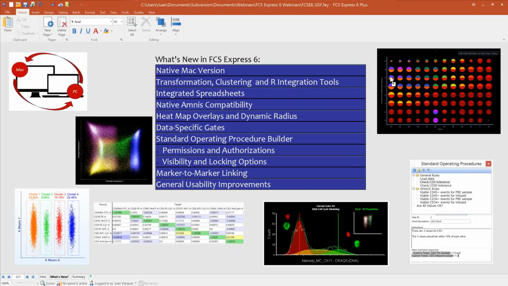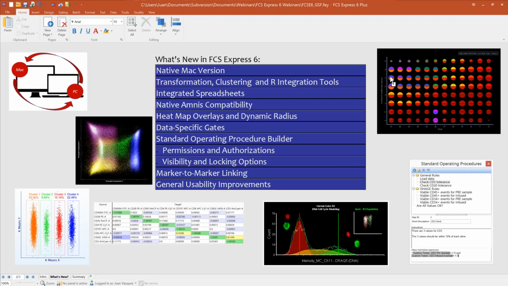One of the new features we've also included is something called data-specific gates. So for those of you that have used FCS Express in the past, you know that our gates are universal. So if your gates or the parameters on which you created gates match across different files, you can easily carry those gates from file to file. However, if it turns out you have different files within the same analysis that probably needs a little bit of a different positioning for that particular sample, what we can do is we can actually make data-specific gates, where a same gate now can be specific for a particular sample within the iteration that you're analyzing. And I'll try to show that in a little bit too.